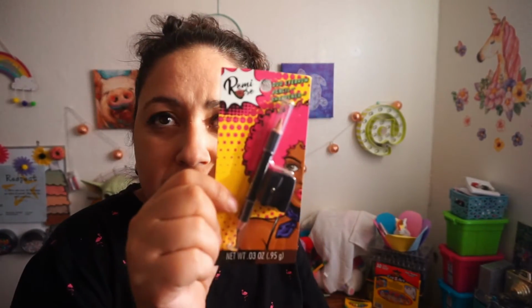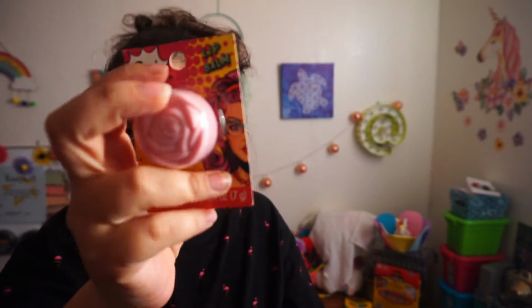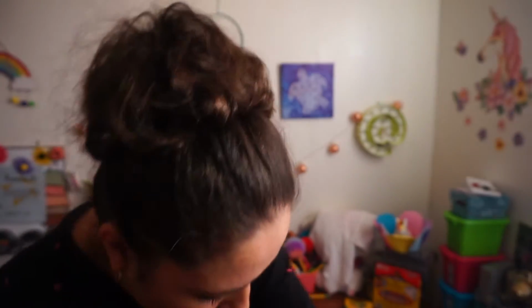Wait, hold on, Leila. I got her the dual eyeshadow pencil. It has the pencil black and brown and the little sharpener. I also got her this lip balm, and it's on the lip. I'm thinking it's like this orangey color, but you see the little face here, it's kind of like the same theme. And then I also got her this lip exfoliator, and it has the little thing there.